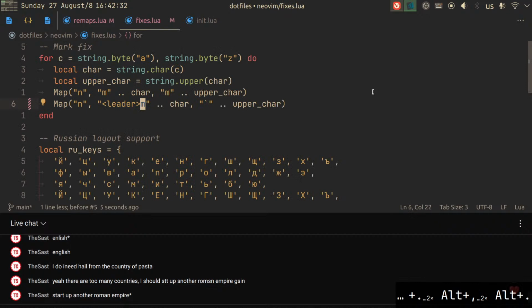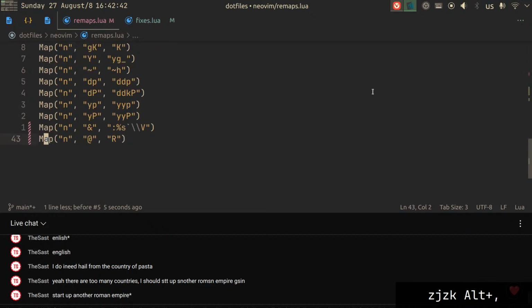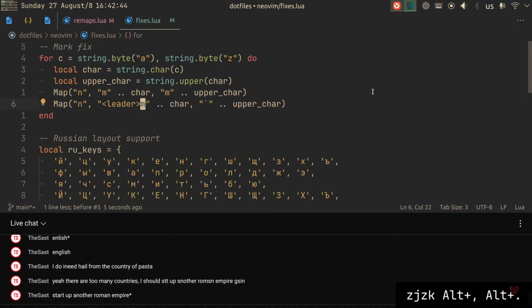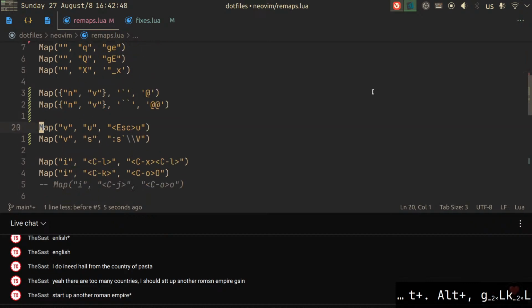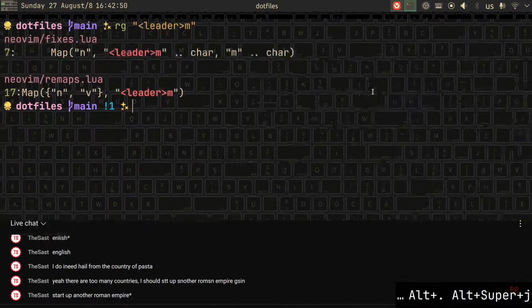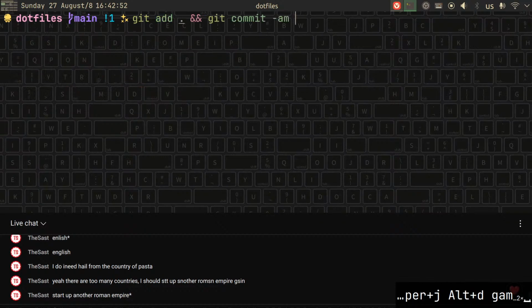Okay, so let's just make sure we open every change. Okay, so stage this, and actually the whole file. That is leader M. Neovim leader M is this.